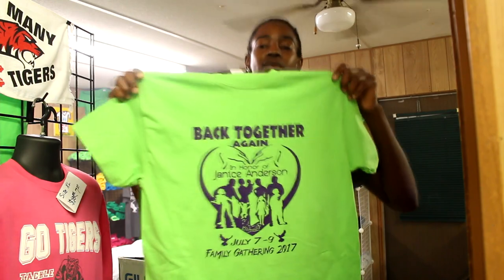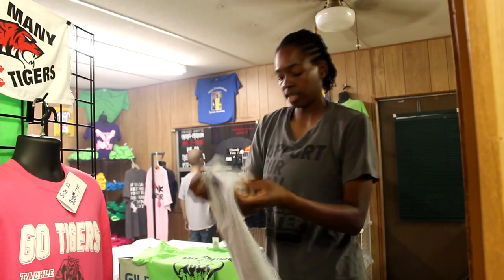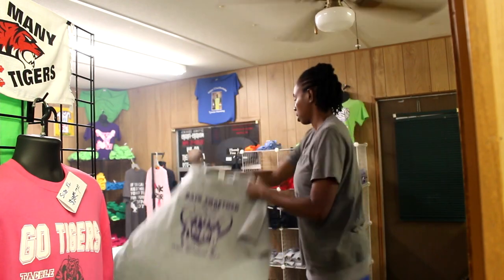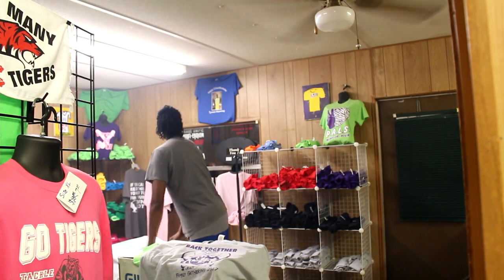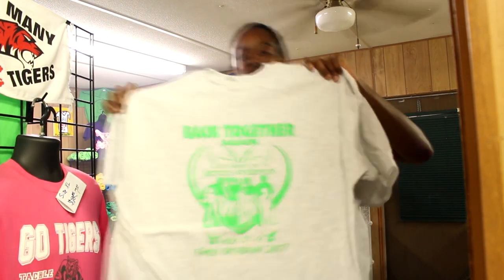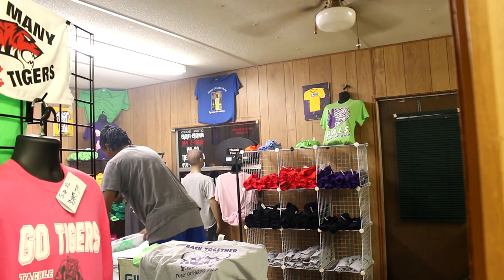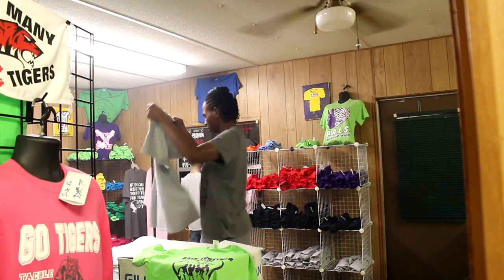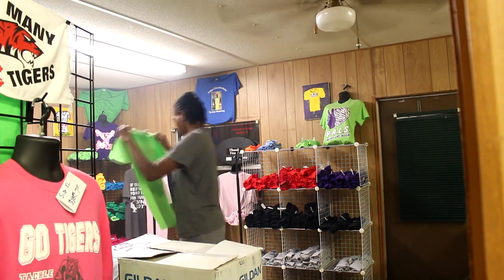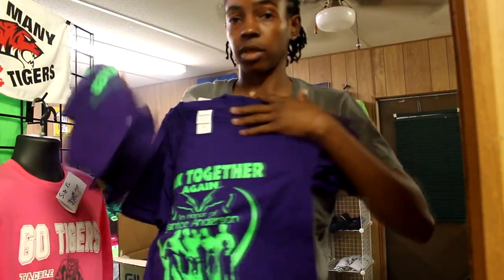Let me show you guys. This is the design right here that I just got done printing. And some of the shirts, they had a few different color shirts for whatever group. Then, you know, just a few other shirts. This was the third color. You can see it right here.